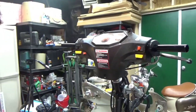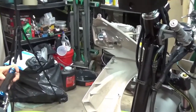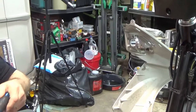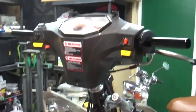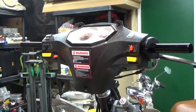We're going to go over a couple things today. I did some behind the scenes work, but we're going to do a little bit of some grips. I'll show you how I put them on. I have the PWK carburetor installed, and I think we're going to try to fire this up. Get ready, because here we go.